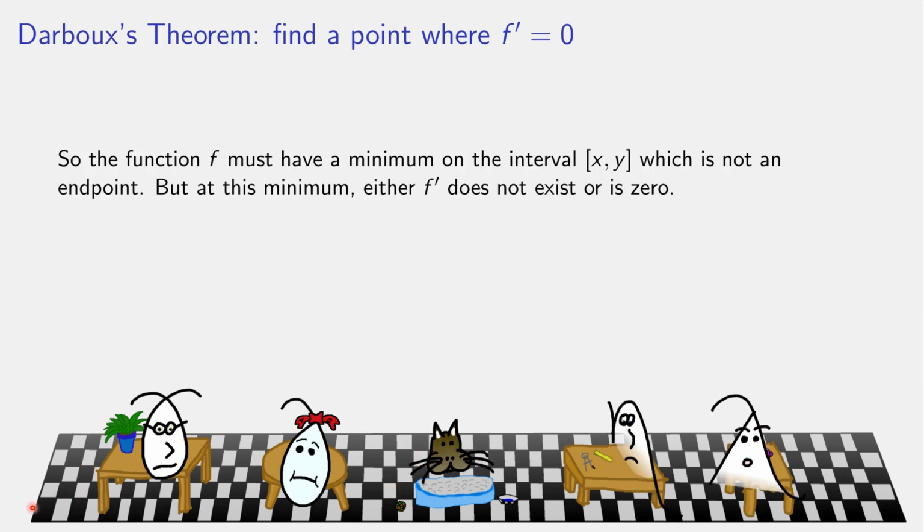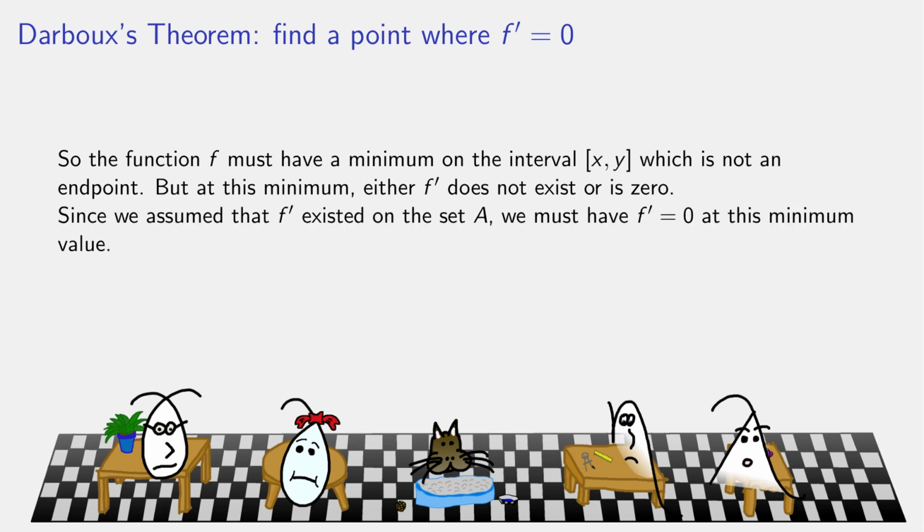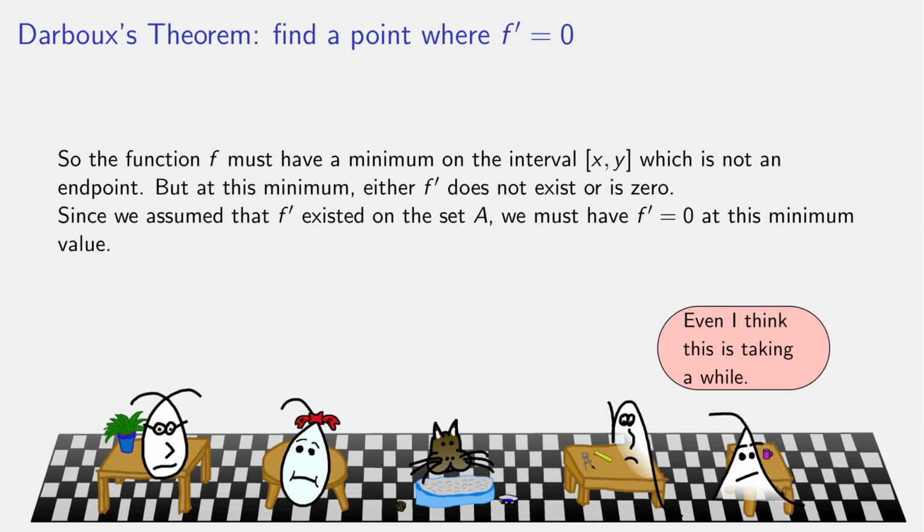So now our function has a minimum because it's continuous, but the minimum doesn't occur at an endpoint, therefore the minimum must occur at an interior point, and since the derivative exists on the interior, the derivative there must be 0. So, assuming f prime of x was negative and f prime of y was positive, where x was the left and y was the right, some point in between the derivative is 0. This is a very partial way to getting an intermediate value property. If the derivative goes from negative to positive, then it was 0 somewhere in between.